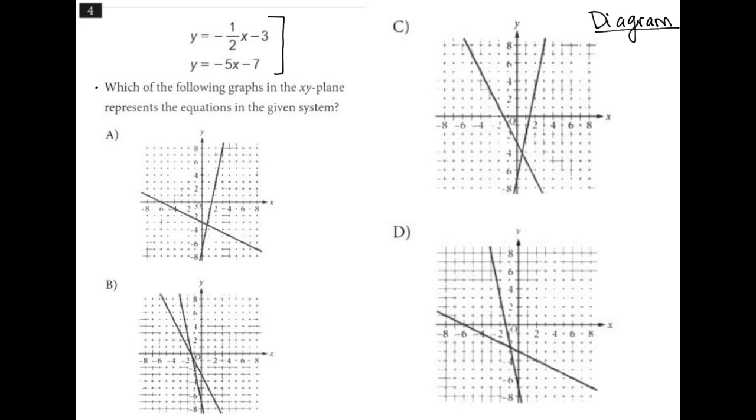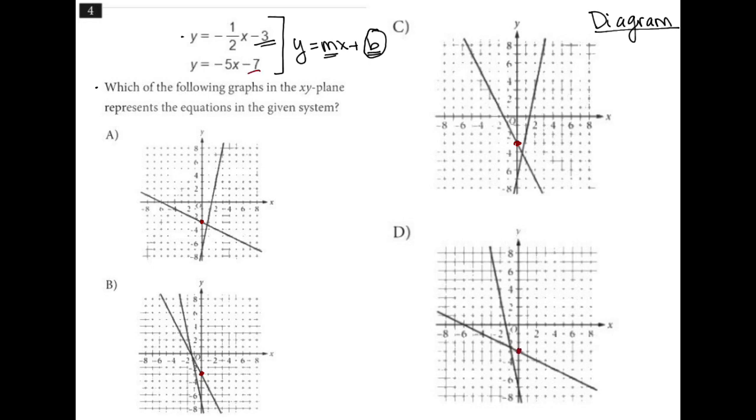of an equation, or of a line, which is y equals mx plus b, where m is the slope and b is the y-intercept. I like to go with b as my first visual cue. For instance, for this first equation here, my y-intercept should be -3. So I'm looking at my graphs here, and I do see a y-intercept of -3 for this line here, for this one here, and also here, and also here. So that worked out for all of them.